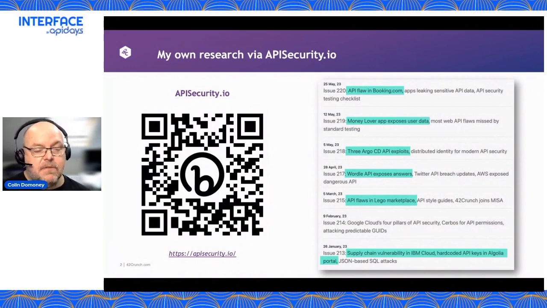I've taken a lot of the data. It's been very interesting for me to have a look at the changes in the OWASP API security top 10 in 2023 and contrast that back to the 2019 version, which is the original version. And then also compare that, somewhat anecdotally, to the data that I'm seeing on a weekly basis with API flaws and breaches. If we look back at the headlines from the apisecurity.io newsletter over the last couple of weeks, we see a breach or two almost every week. As I take you through some of the new categories, I'm going to give you some of the backstory on why I think these are more relevant to us and why these have made it into the 2023 version.